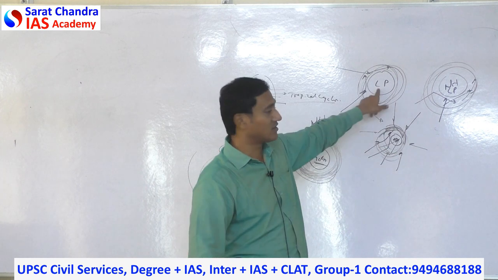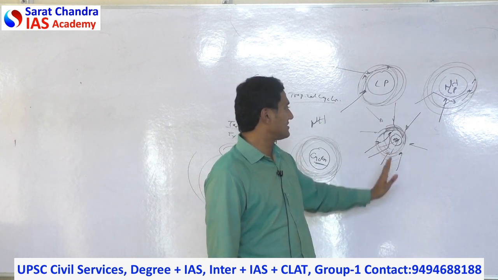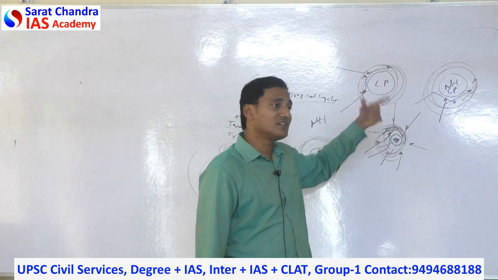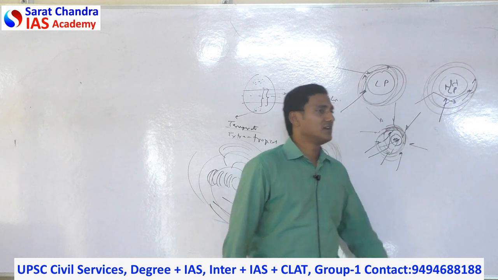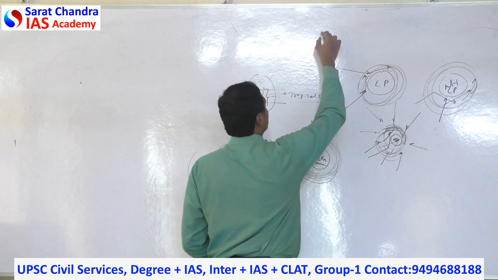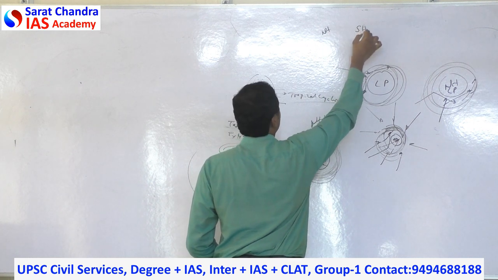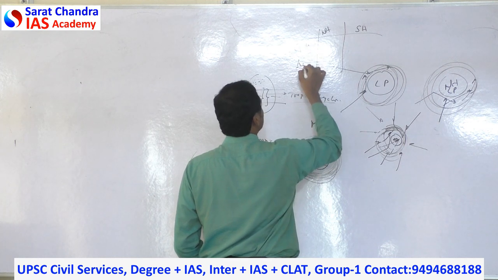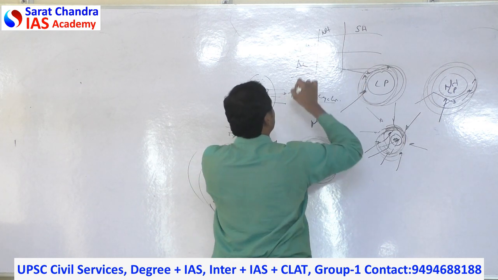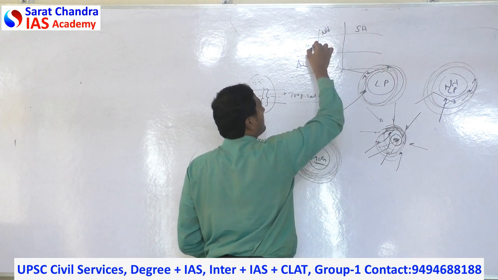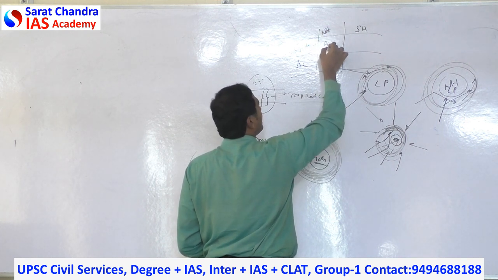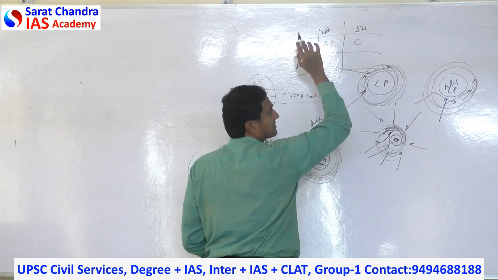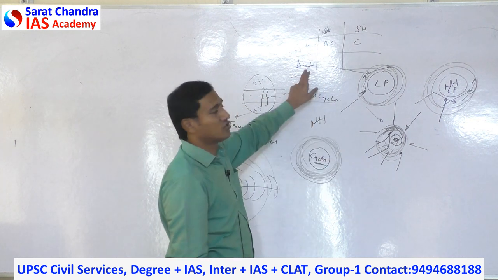I think nobody is confused here, no. Here I showed left hand side for the southern hemisphere. Southern hemisphere it is clockwise only. Northern hemisphere it is anti-clockwise. All of you remember this by heart, friends. Northern hemisphere, southern hemisphere. Cyclone, anti-cyclone. Remember these two things. In northern hemisphere, cyclone will be anti-clockwise. Southern hemisphere, clockwise.